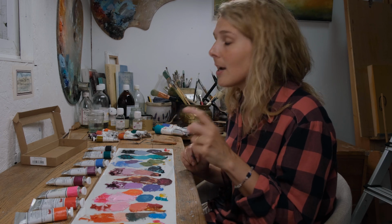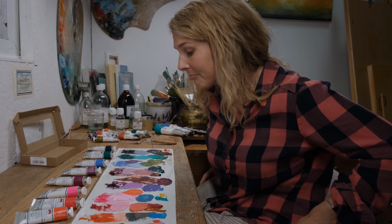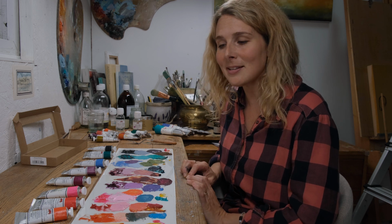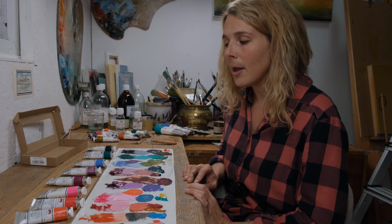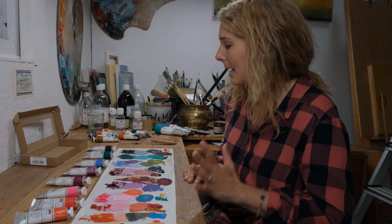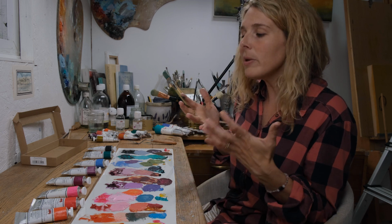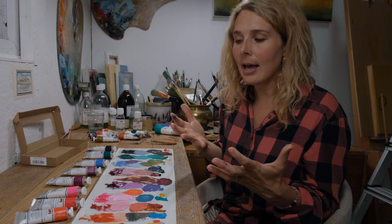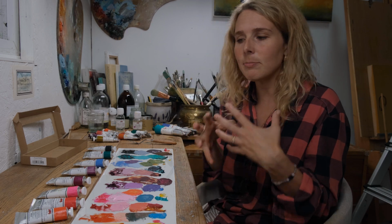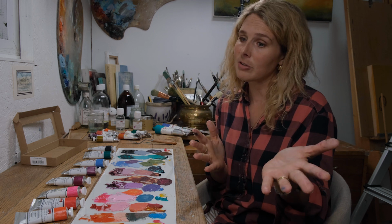I think this is the most excited I've been about a new release of 10 new colours so far. I highly recommend them. I'm going to play a little bit more because I feel like I've just scratched the surface. Particularly the Opera Rose is something that I would never use, and actually I'm thinking, well, why not? Don't be afraid of the way they tint colours just because something is electric, thinking, oh no, it's too bright, I work very neutrally. They just enhance the paint and give it such depth. I think this is something I could incorporate in my own practice. Maybe you feel the same.